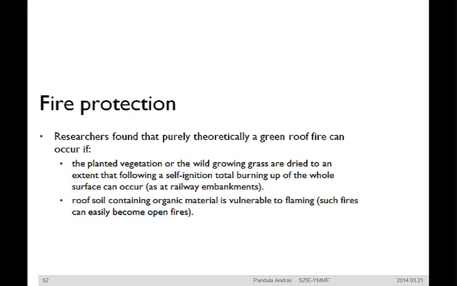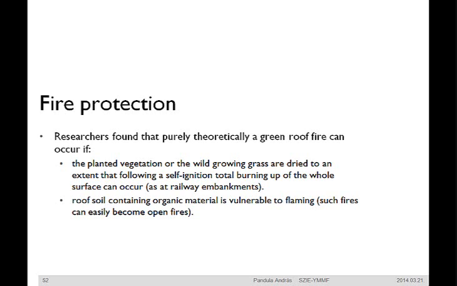First, when the planted vegetation or the wild growing grasses dry out to such an extent that after self ignition the total burning of the whole surface can occur. The other possibility is when the roof soil contains organic materials which are causing open fires.